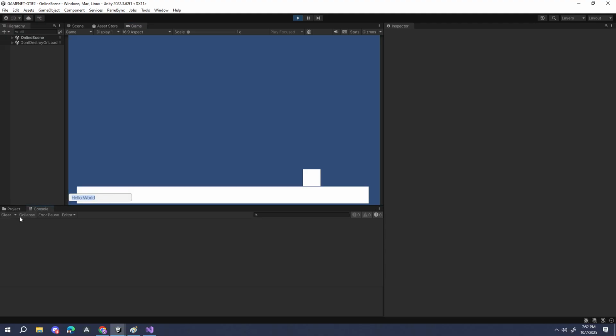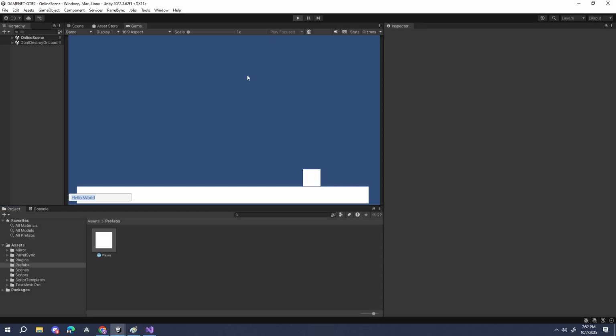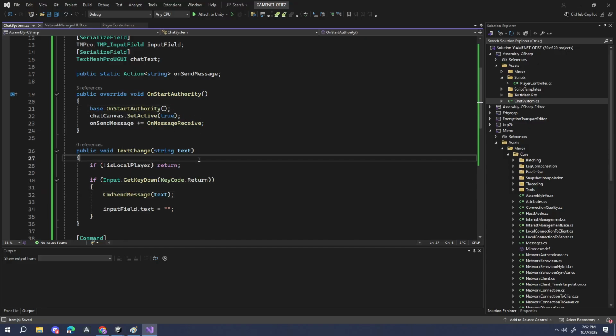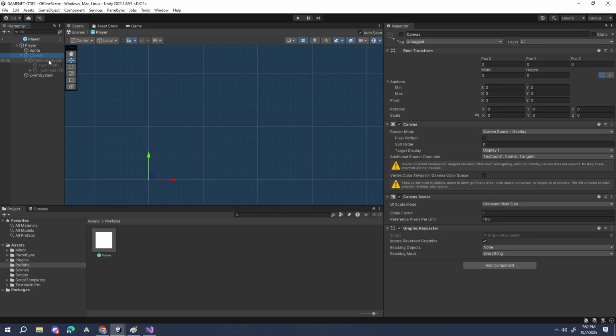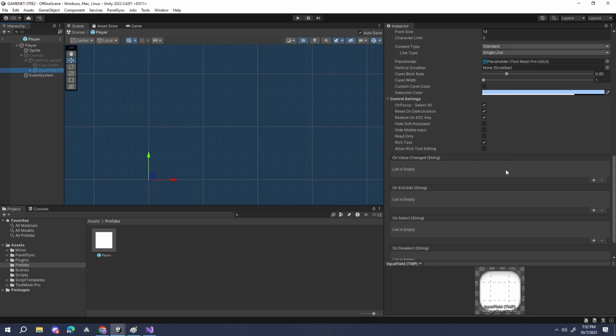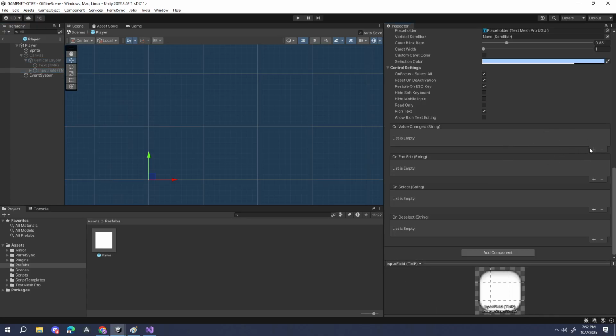Enter did not work. Probably because enter is really not supposed, no, no, sorry. I forgot to bind this one here on value changed.